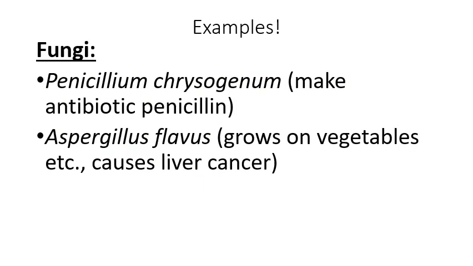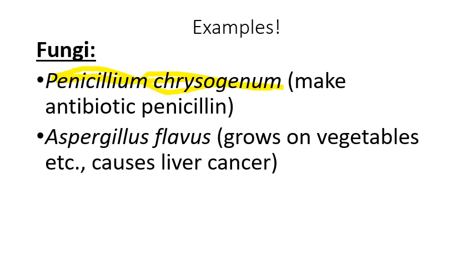Two examples of fungi: Penicillium chrysogenum. You've probably seen that growing on bread in your refrigerator. If you have some old bread around that's moldy and it turns blue, that's usually Penicillium chrysogenum. That is the fungus from which the original penicillin was isolated. But don't eat Penicillium chrysogenum if you have a bacterial infection, because Penicillium chrysogenum produces other toxins that are very bad for you. So the Penicillium chrysogenum produces some toxins that only kill bacteria, but it also produces toxins that are bad for humans as well.